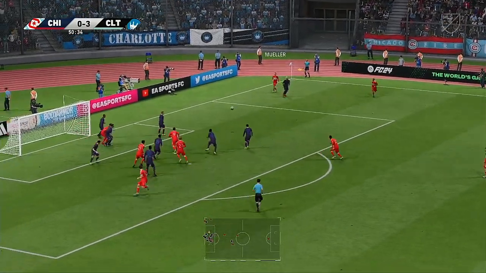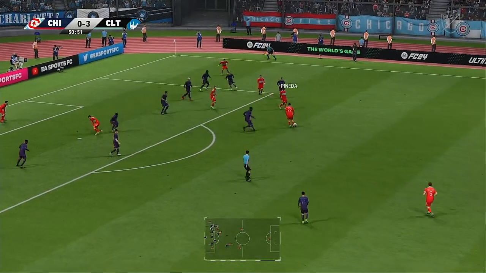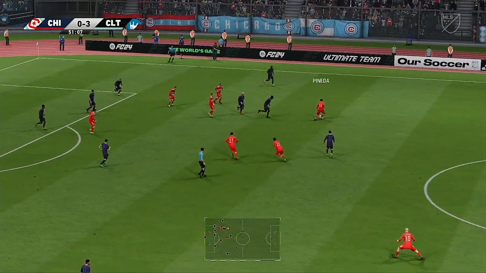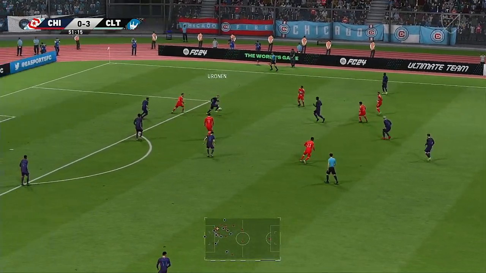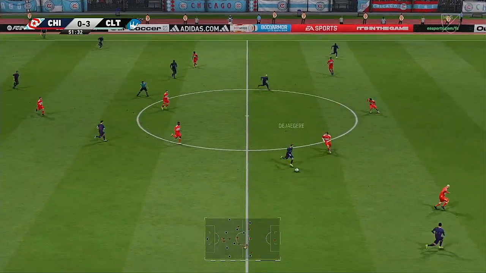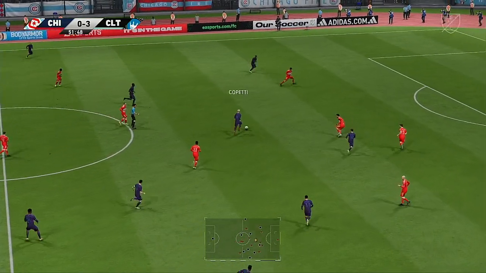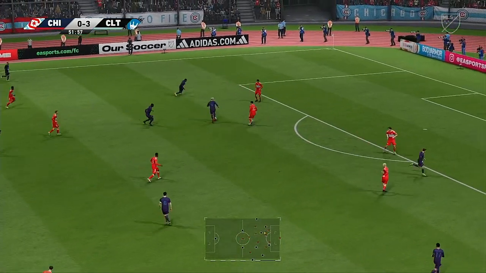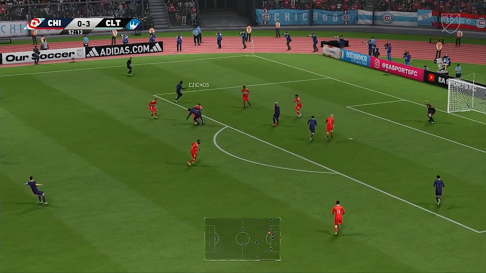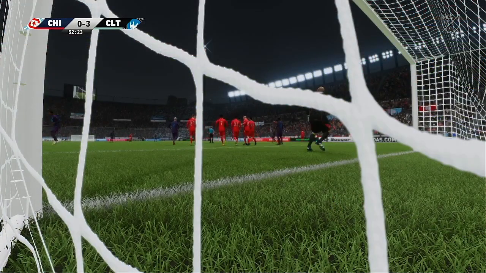Now, how about the short corner? Delivered into the area here. And the danger's still on. Well, that's how to keep the opposition at bay. Shaqiri. And he has options available. Vargas with it. That's a foul, and it will be a potentially dangerous free kick.